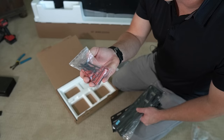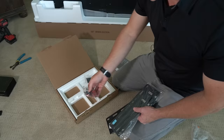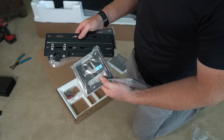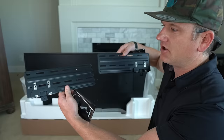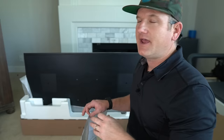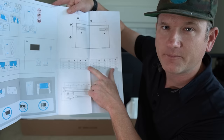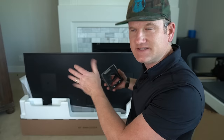One thing has stayed the same: these screws from Samsung can strip if you use too much force, so you'll need to create a pilot hole in the wall. The wall mount is much different — you have two pieces labeled E and F, and then two corresponding magnetic pieces with little hooks. We have four pieces total: E and F are wall plates, and A and B are the left and right brackets that go on the TV. Previous models had a template you could put on the wall, but this year they just give you a diagram, which is more difficult. You'll have to use the guide to figure out the spacing in millimeters and inches.